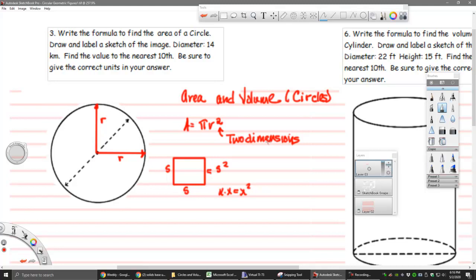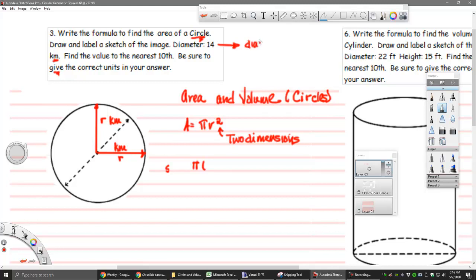And if you look at this, we're dealing with a circle again, and the dimensions are based around a kilometer, km. So when I get done with this, my units will be km squared, because km times km will give me km squared. Okay, so we're dealing with a circle, and now I have to find the radius. It's pi times r squared.